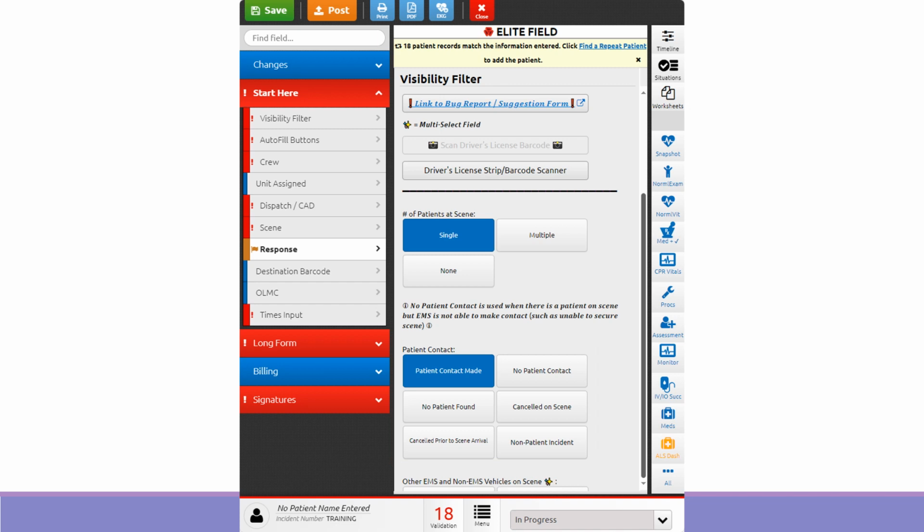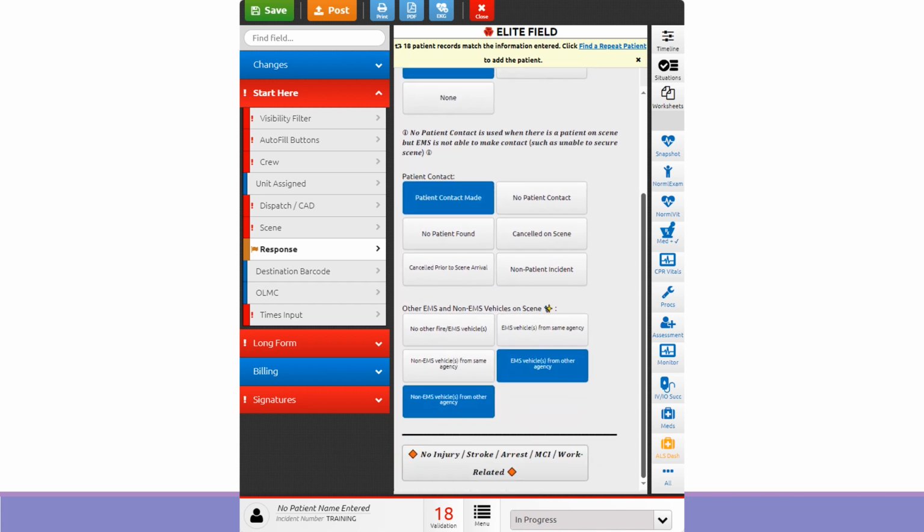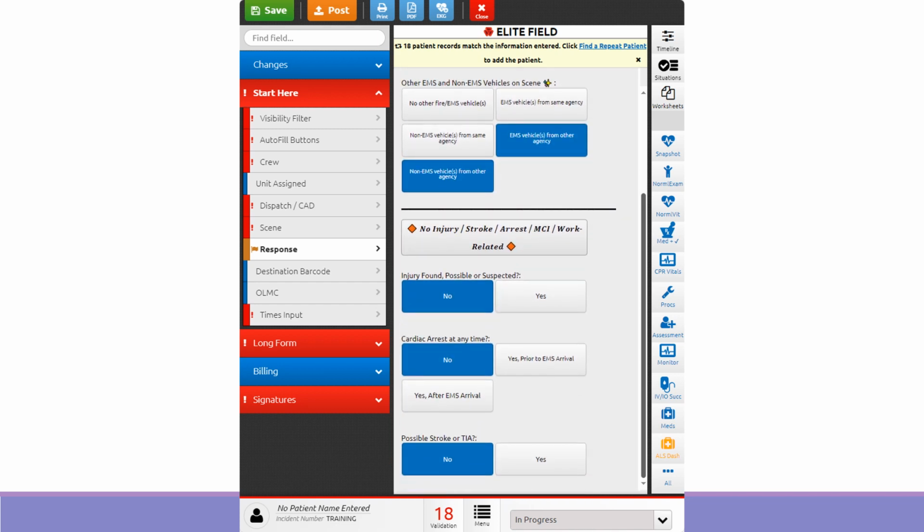If we scroll on up the page here, other EMS and non-EMS vehicles on scene. This sets validation and visibility on the other vehicles at scene, other agencies at scene grid later on in the run form.